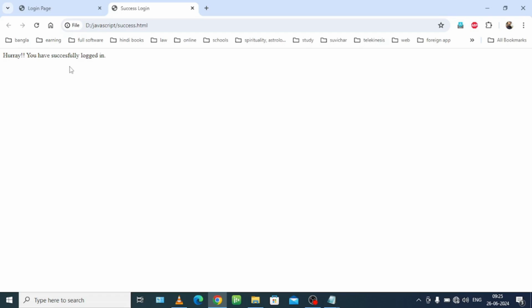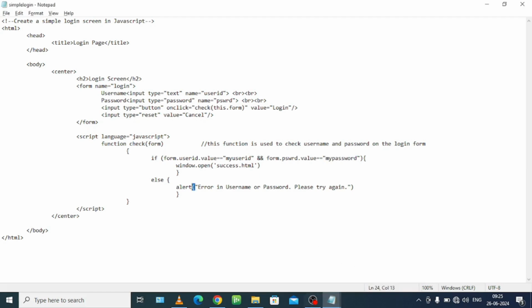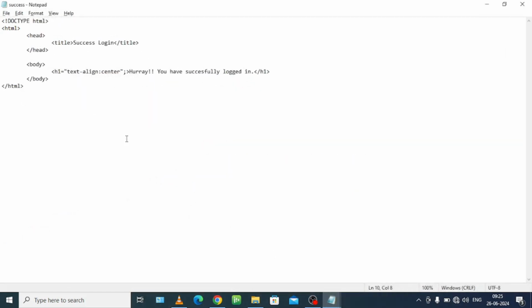So let me check where I made a mistake. Okay, yes, I made a silly mistake. It's h1 style, because I want to give a style. Which type of style? It's font size style. Check the syntax of font size for your reference. So now let me save this file and let me recheck. Let me refresh the page. So there you are. It displays in h1 font.